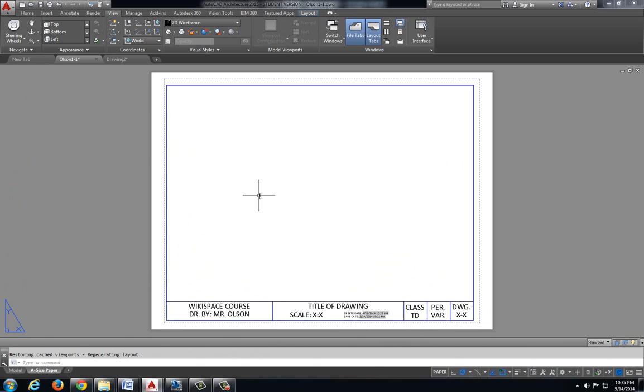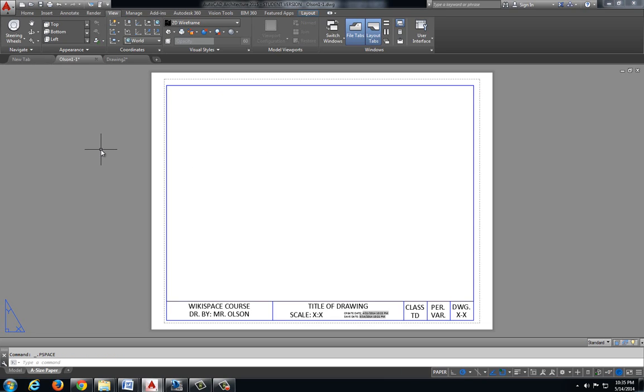When we're in paper space, again, like I said, we are setting stuff up so that we can print it out, but we want to print it out to scale. This is a template that I created that you can use for all your drawings. If you double click inside of this large white area, you'll notice that the border becomes bold. If you double click outside of that area, the bold border goes away.